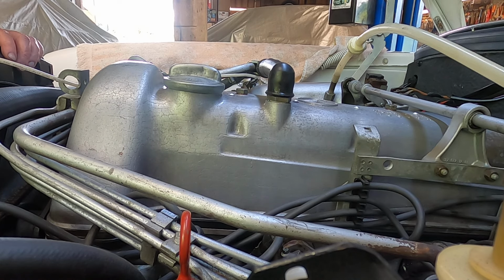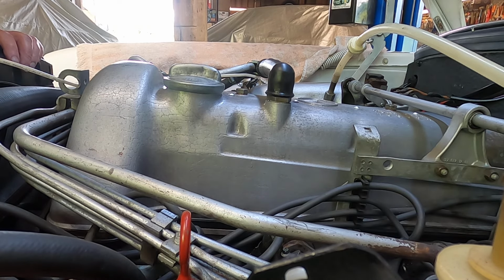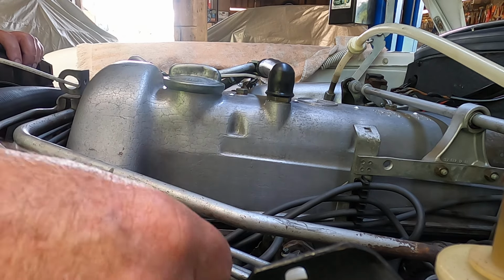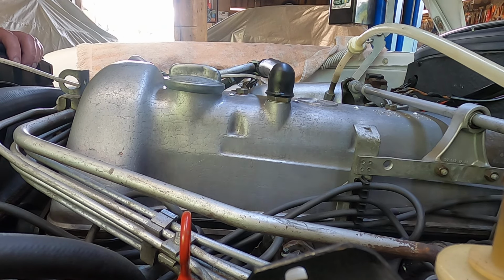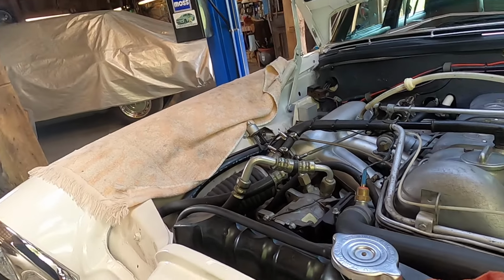Looks good, and we need to see if this engine actually starts now after everything we've done to it. We started this process because it was running very roughly, and it was acting like it wasn't getting fuel, but the spark plugs were fouling up. I think the ignition was fine, the spark was fine, and I discovered, which was my suspicion all along, that the fuel injectors were not functioning properly. Now on the test bench they are, and let's just see if this engine starts. And I think we're ready to go. We can't drive it because I'm still in the midst of doing brakes on it, but let's just see what happens here.